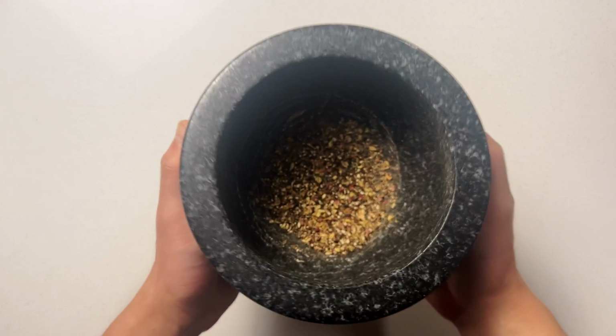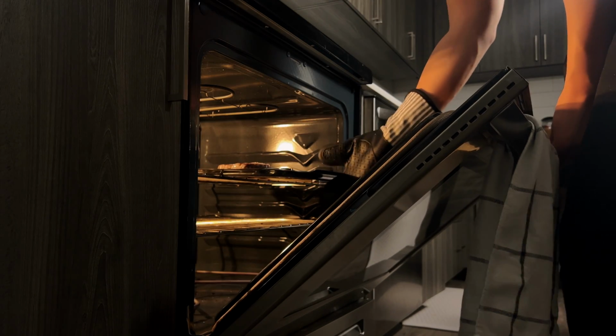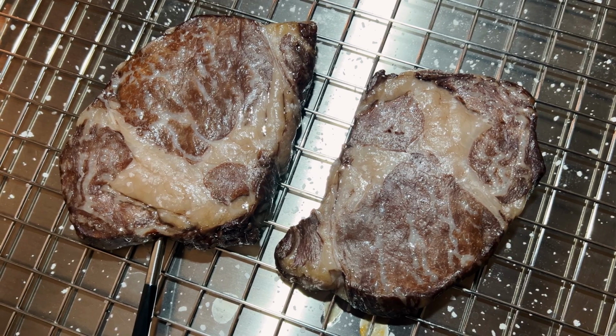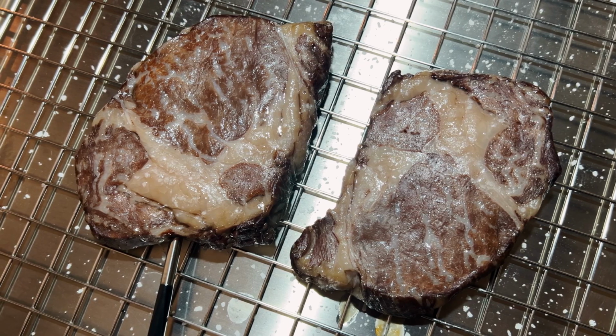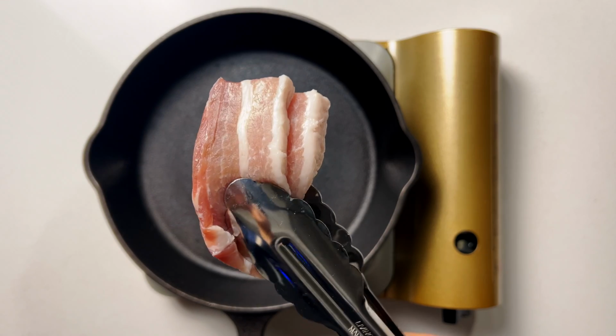By this time, our steaks are just about ready. I usually like to pull my steaks out at 128 degrees internal, but I'll let this get to 130 since the meat is so well marbled. I know these look atrocious right now, but let it rest for about 20 minutes, then we'll give these a sear for color and flavor. While we let these rest, let's make our experimental sauces.